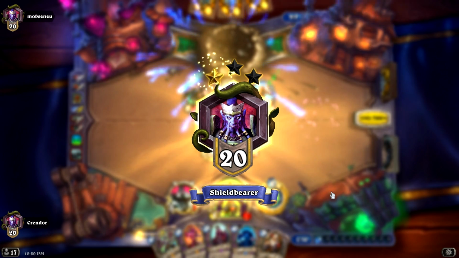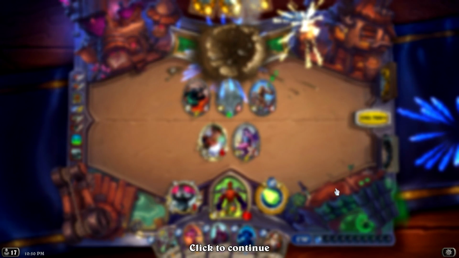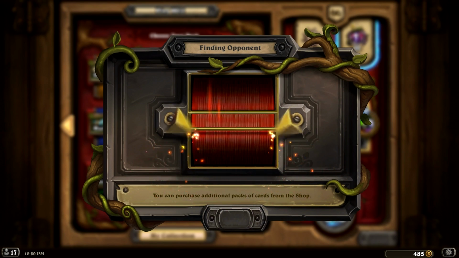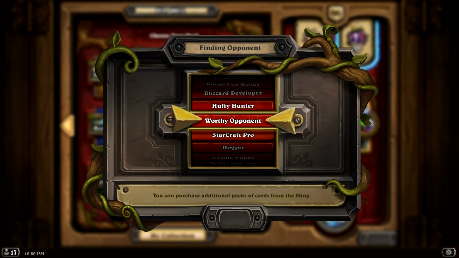Woo! Draxus. You face Draxus, Eredar Lord of the Burning Legion. Why am I... I get way too excited with Draxus. It's awesome. We won. Alright, so we at least got one win here.